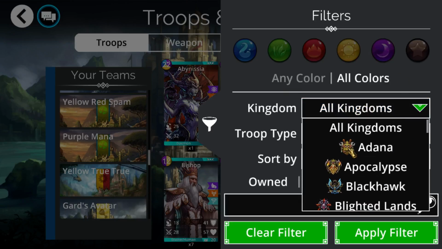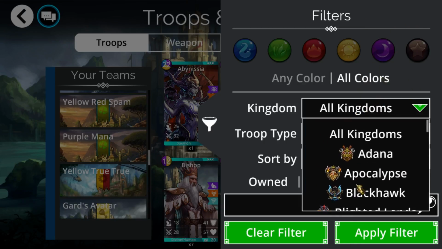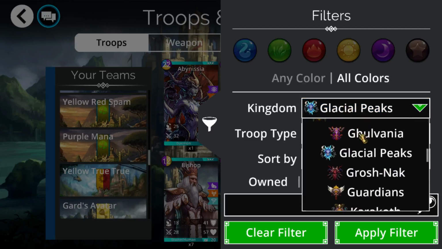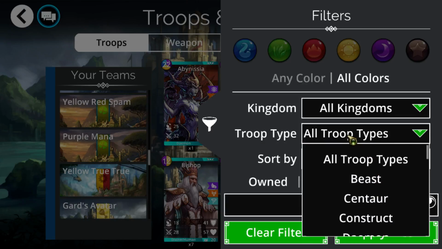Other than that, it now shows the icons once again for these, so a lot quicker to go there. Let's say we wanted, let's go with Glacial Peaks. So boom, Glacial Peaks, that didn't take any time at all. A lot easier than before to kind of find where on Earth it is, and same as troop type. Shows all troop types, they're all in alphabetical order, so pretty easy to find.